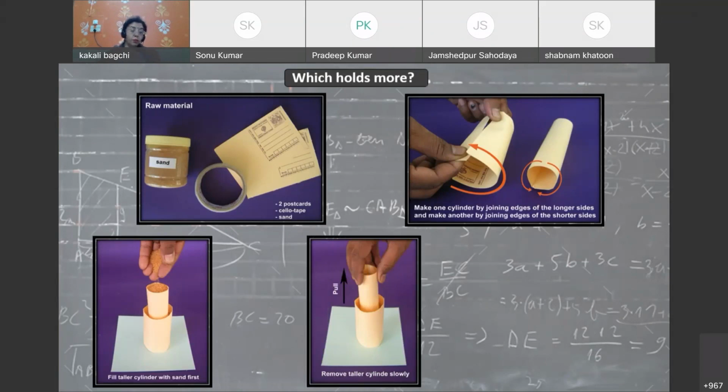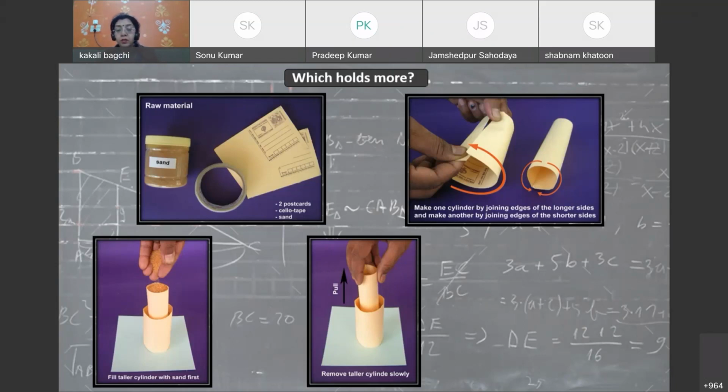Okay, let me stop the session. Should I stop the session here? Then I can stop it, because I had some more projects to share for classes 10 and 11. Then let me stop here. Okay, no, I think 2 teachers have already written that the time is up. So let me stop the session.